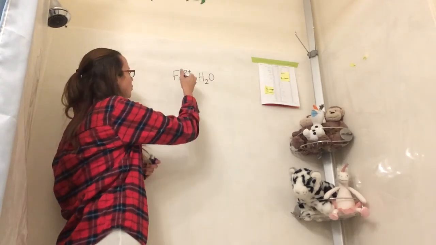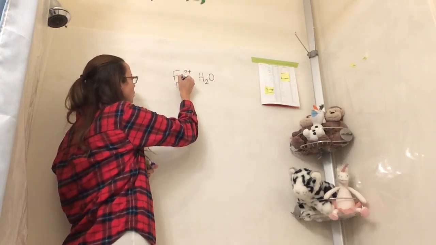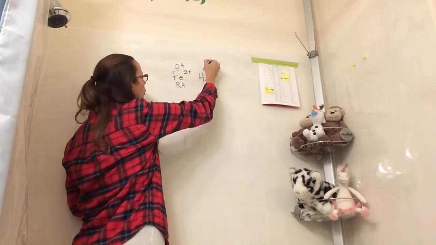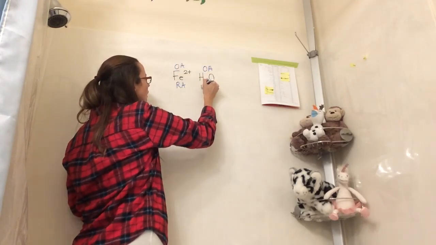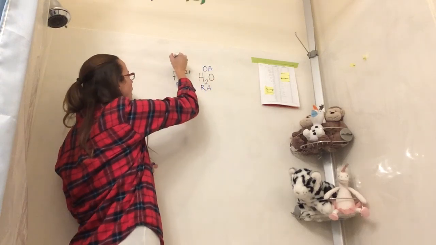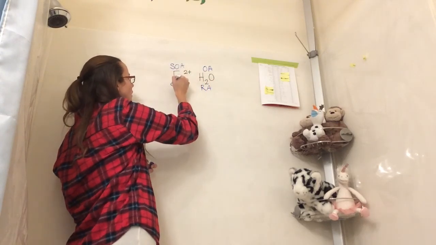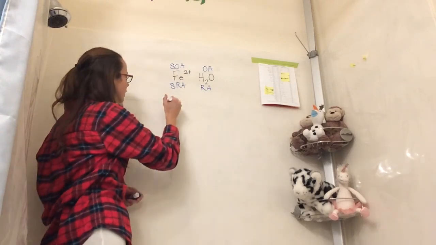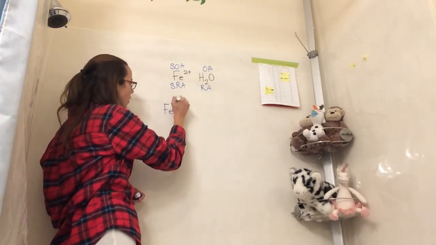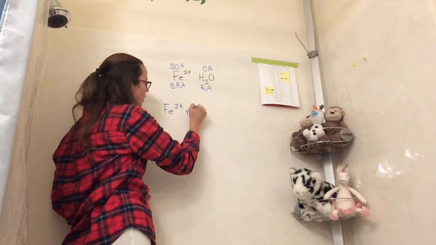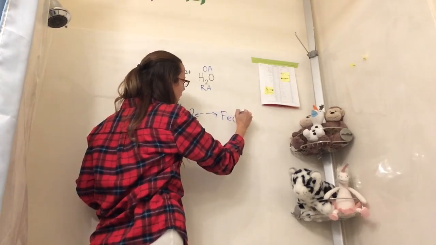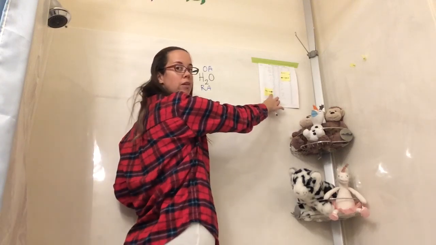So our iron 2 is acting both as a reducing agent and an oxidizing agent, and so is our water. But our iron 2 is the strongest oxidizing agent and the strongest reducing agent. So when iron is an oxidizing agent, we have Fe2 positive plus 2 electrons producing Fe solid. Right, we're reading this equation from left to right.